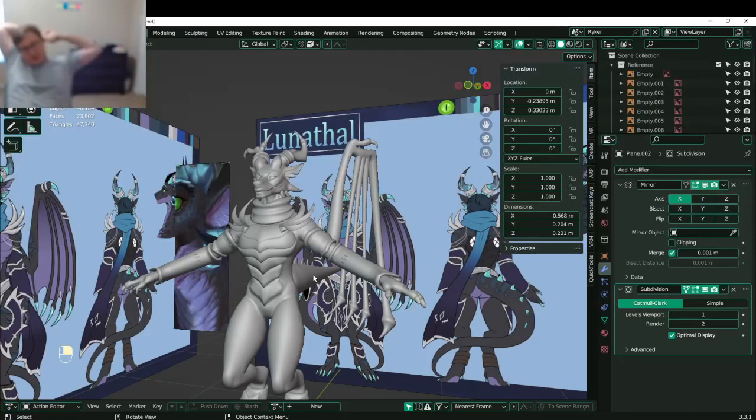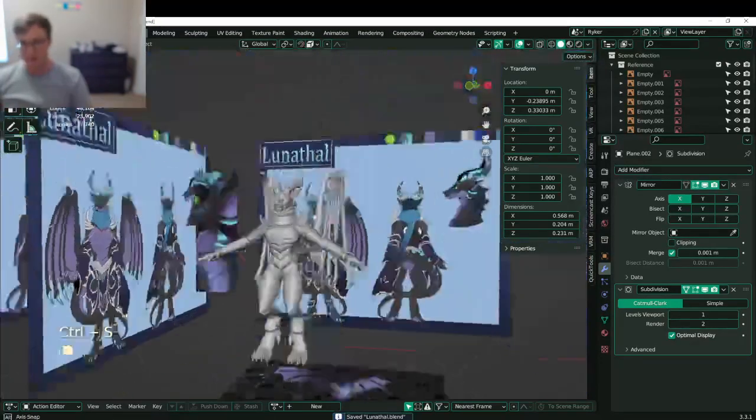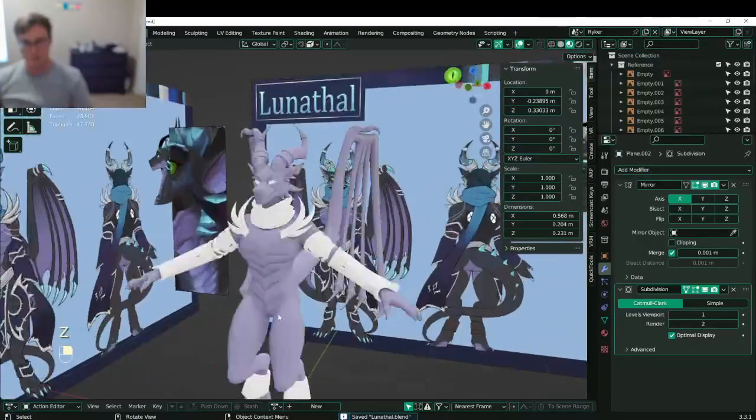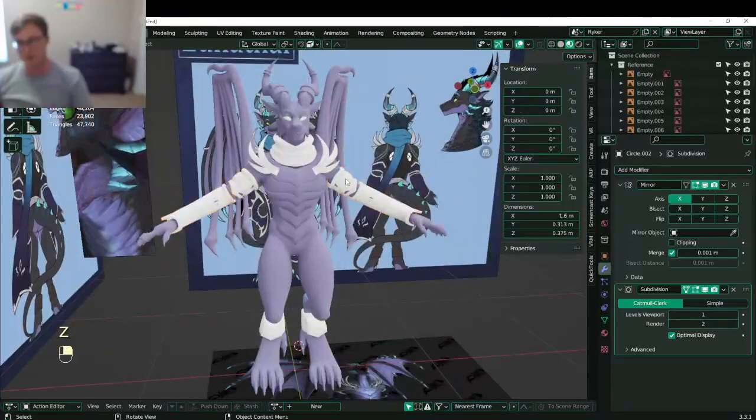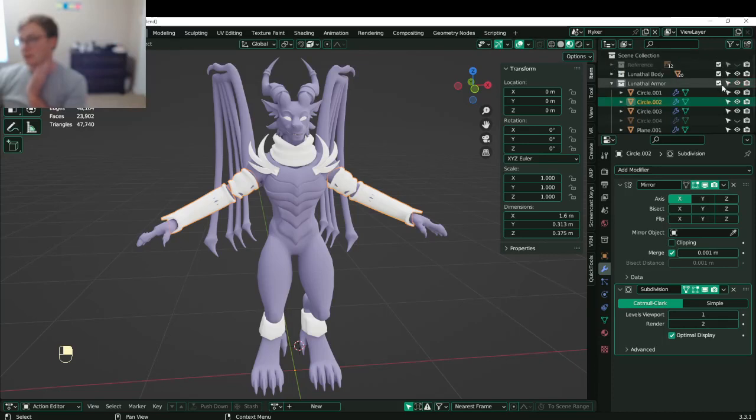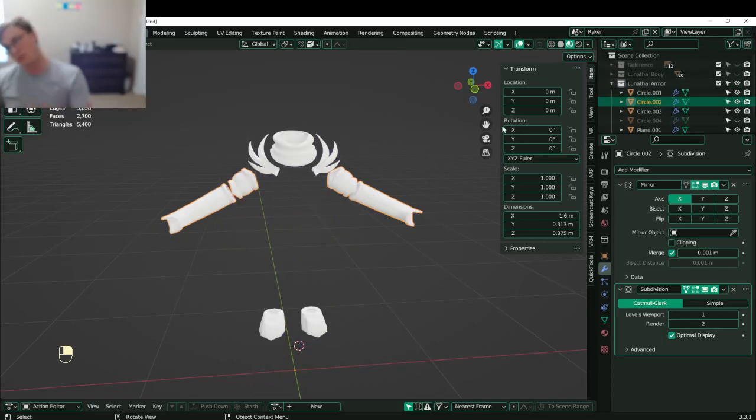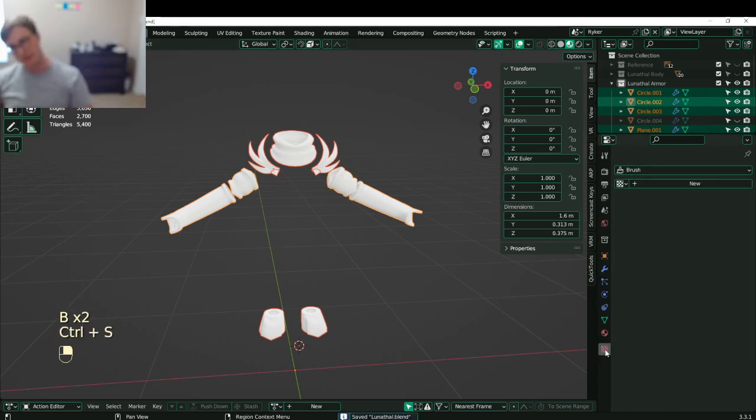And then I'm going to go take a nap or something. I'm tired. It's been a long day, but progress has been good. We are quite a bit farther into the modeling of Lunathal. I think we'll finish all the modeling tomorrow and probably get to tech straight.